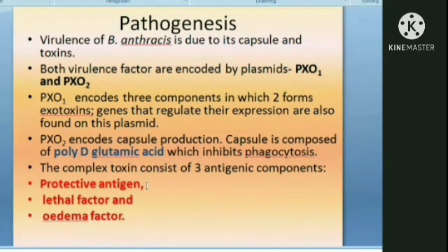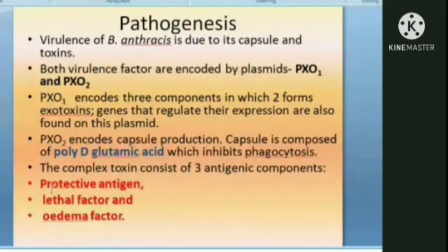Whenever they are together, protective antigen along with the lethal factor, it will act, and protective antigen along with the edema factor, it will act. Neither of them is going to act alone, because alone they cannot cause any powerful effect to give it a pathogenic potential, I should say. So all the three toxins have to act in unison, along with the other factors, in order to produce virulence ability.